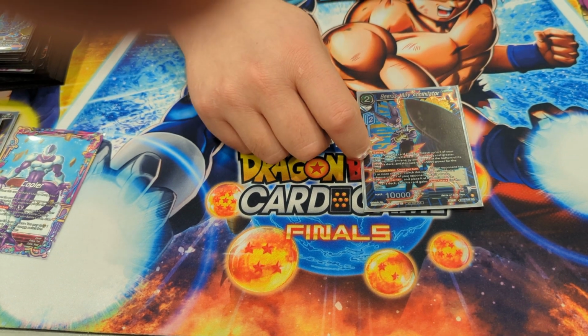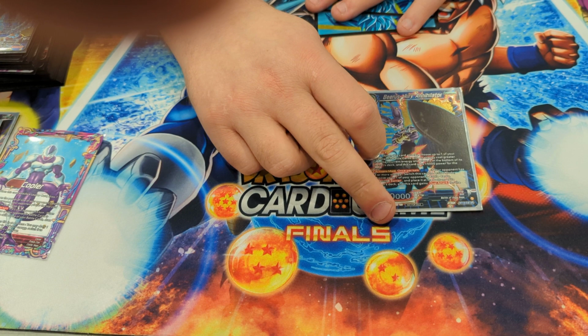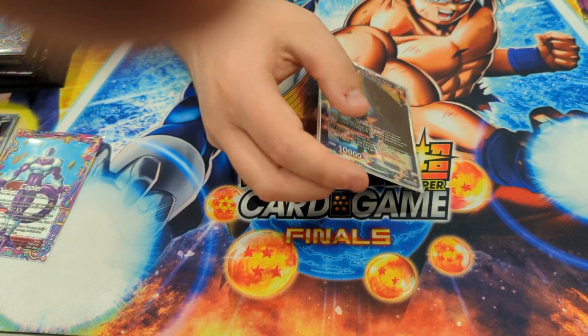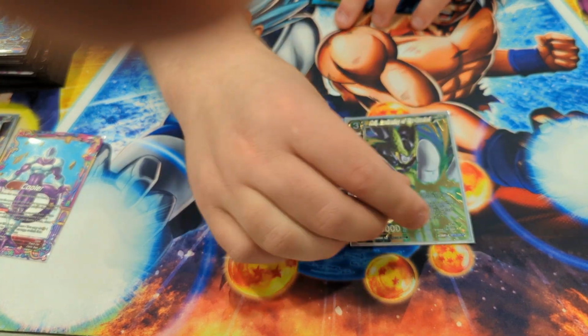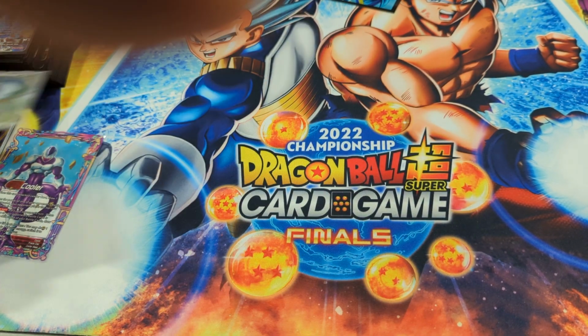One Beerus. This card was clutch. I'm glad I included it. It's just barrier. It's like the removal that you need whenever they have Sand on board, sometimes, or there's a few other cards it hits too. Or Cell. I played against a Cell one time from a Gamma deck. This card never comes up, but it's pretty.